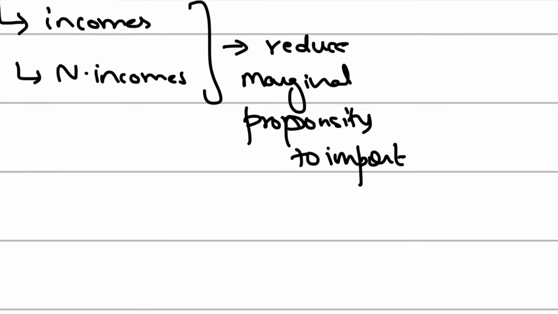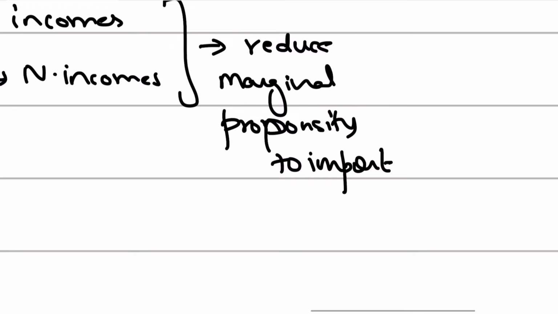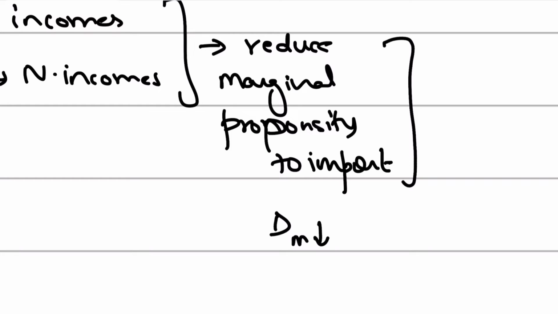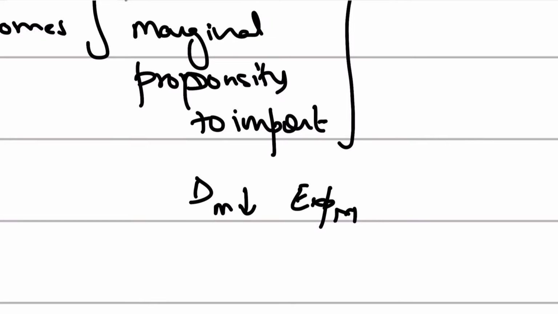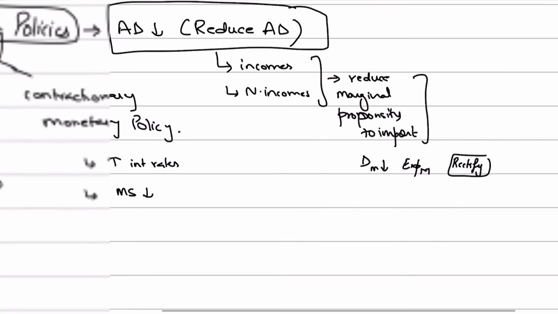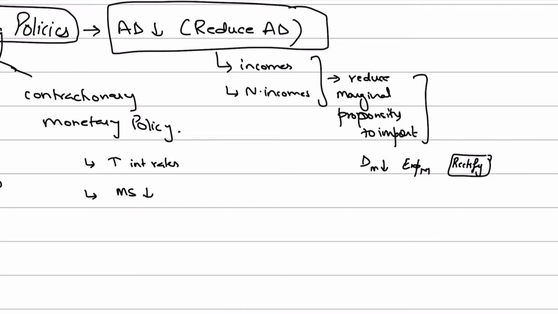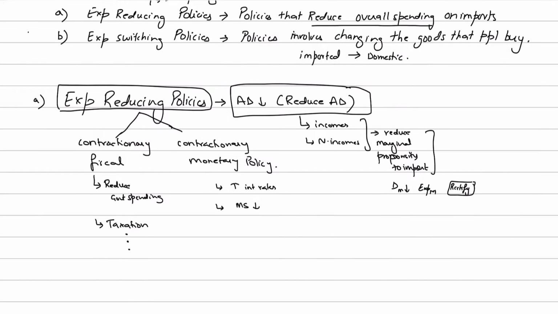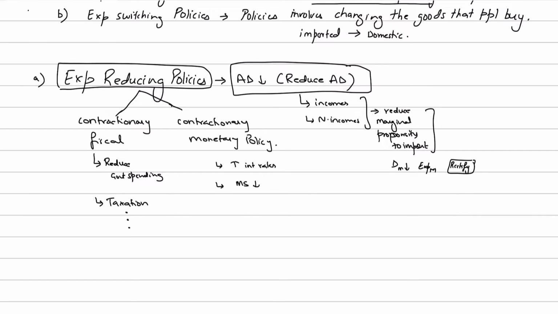So a reduced marginal propensity to import is going to result in less sucking in of imports. That's an economic term that you will use, and as a result, the demand for imports will fall. When demand for imports falls, it is going to reduce the expenditure on imports, and it is going to improve the current account deficit. It is going to improve your trade balance, or rectify your current account deficit, and that is what the policy was intended to do, right? So all of this is saying that expenditure reducing policy is effective, and this is how it ended up reducing your current account deficit.